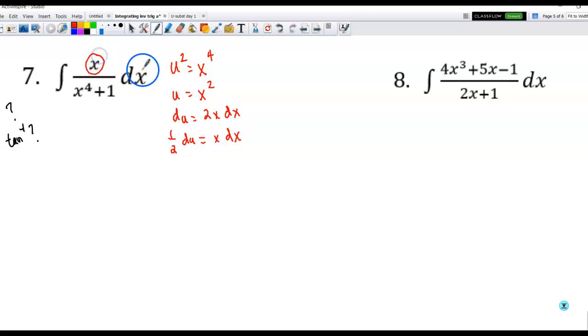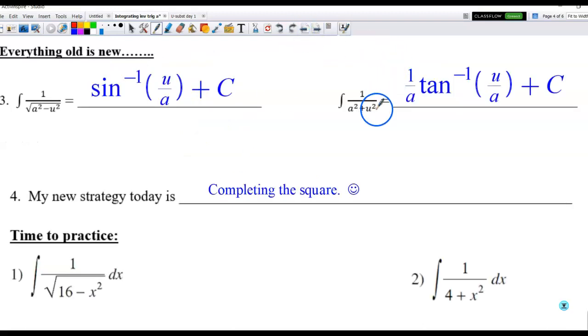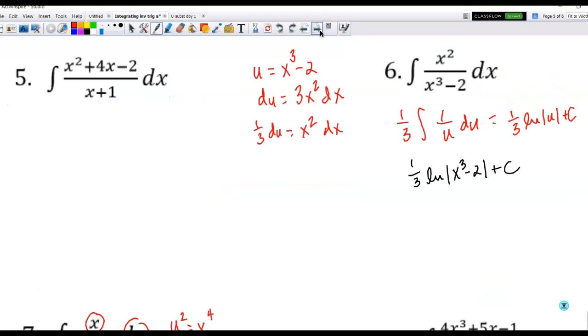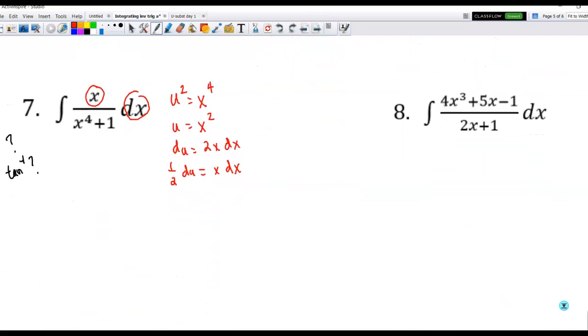I have an x dx. Things are working out beautifully. Because if you look back at the formula for inverse tangent, actually it didn't have it. It's actually u prime in the numerator. I don't know why that formula does not have that there. Okay, so let's not worry about that. But I have the x dx that I can replace.